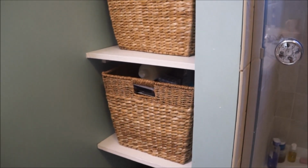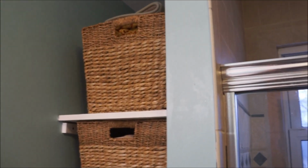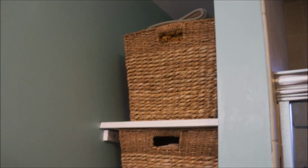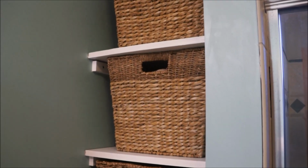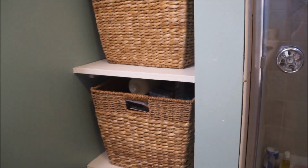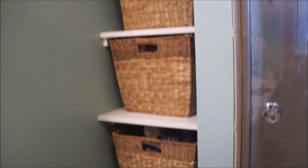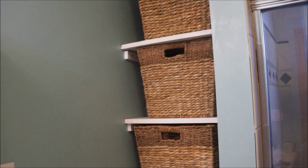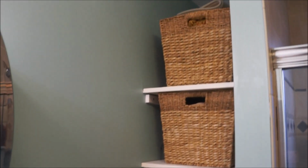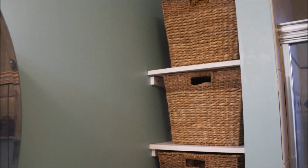I did find the baskets, like I said, at Menards, and at the top I have linens and beach towels, and on the second shelf I have hand towels and washcloths, and the third shelf has bath towels. The fourth one is toiletries, and then paper products at the bottom. So overall, I think it came out much better. It does give that farmhouse feel. It looks more clean and organized. So if company comes over and uses this bathroom, I'm not going to be embarrassed by it.